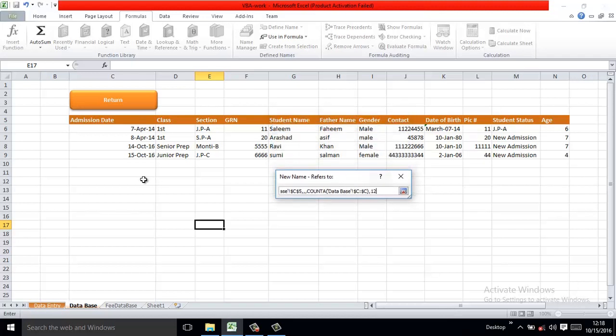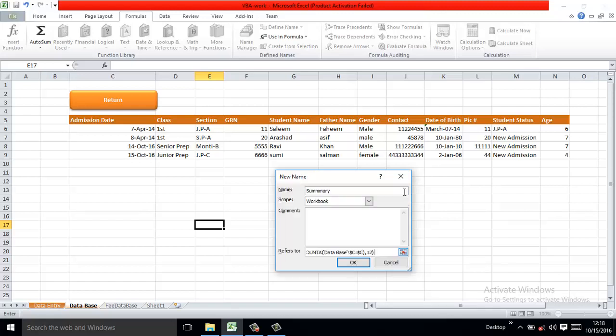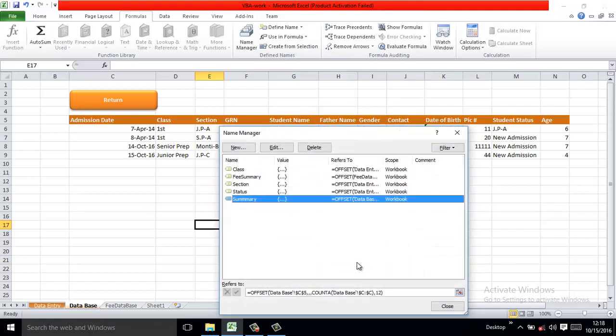Because if you see 1 2 3 4 5 6 7 8 9 10 11 12, we have 12 columns in our database. That's why I passed 12 as the width of the columns. And then just OK. See, here we have designed a new dynamic named range with the name Summary.